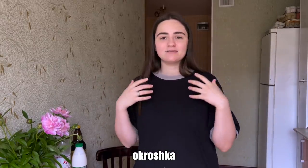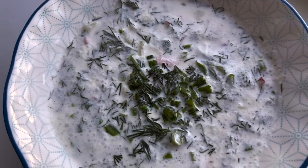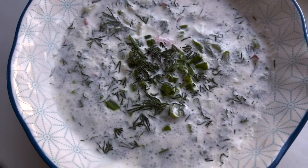And today is an absolutely wonderful, sunny, warm day. And I thought it's a perfect day to cook a traditional Russian meal, okroshka. A traditional summer-type meal. We cook it only in summer. It's a very cold, fresh, crunchy, a little bit sour meal that is very popular here in Russia. It's like a representative of summer for Russian people because we associate this meal with the summer season a lot. So I'm going to cook it and I'll be glad if you join me.